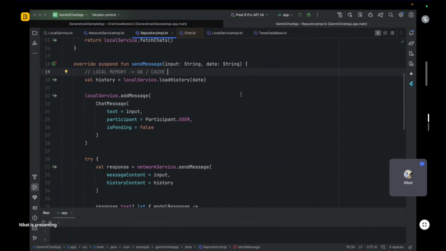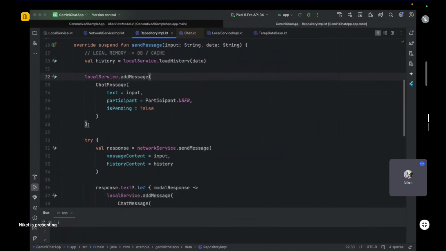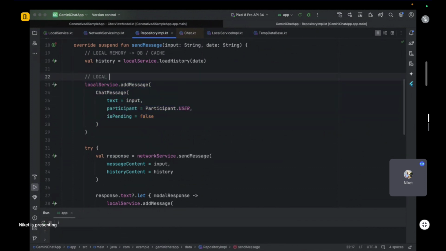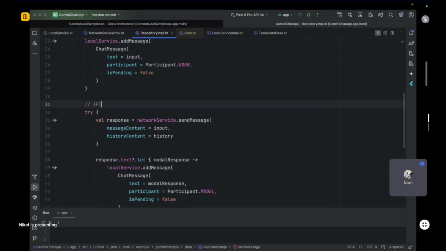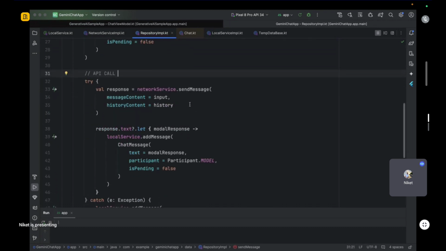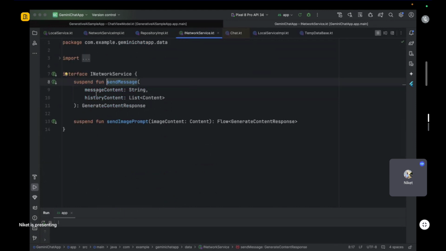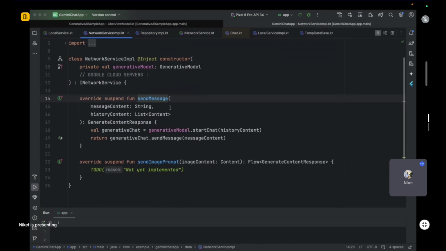Then I'm adding a message again in the local service, and then I'm making an API call to the network service. This send message is internally using the generative model, which is the Gemini model.